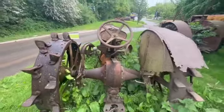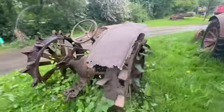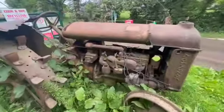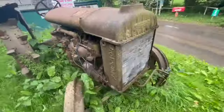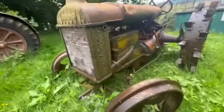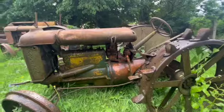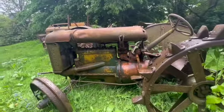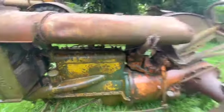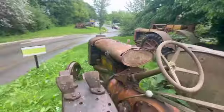The water's on its way back, so I'll wait for it to come past me. We'll go around the other way, shall we? Cranking handle on the front, look. Big old iron wheels. Now, these are the workhorse of the day. I'll be quick because that sprinkler's on its way back round. No cracks in the block on this one. Tank's seen better days. Oh, looks like here comes the water.